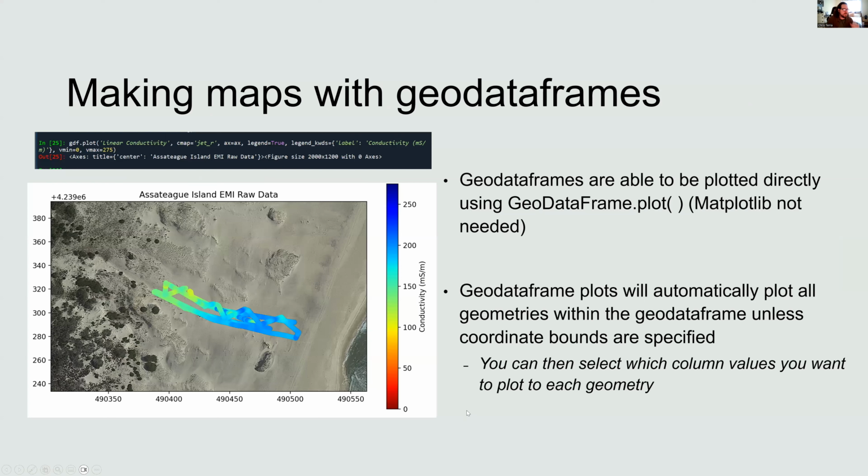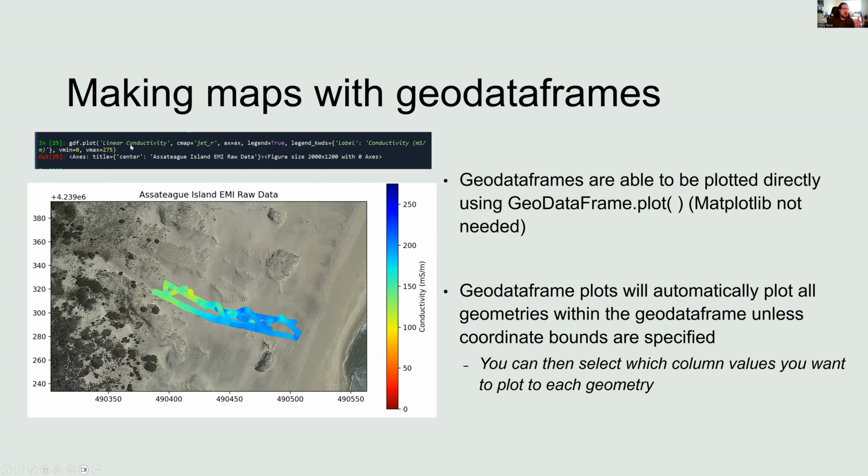But one of the big things that's pretty handy is that it makes it rather simple to make maps with some geospatial awareness. So what you can do is, when you have your geodata frame, it can be plotted directly using this GDF.plot. So GDF just being whatever you named your geodata frame.